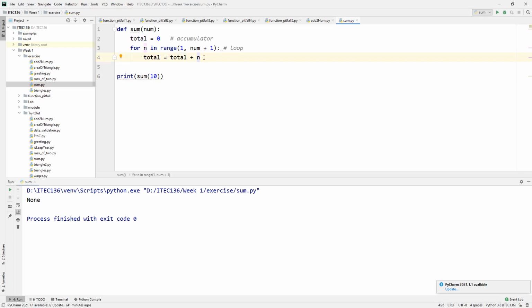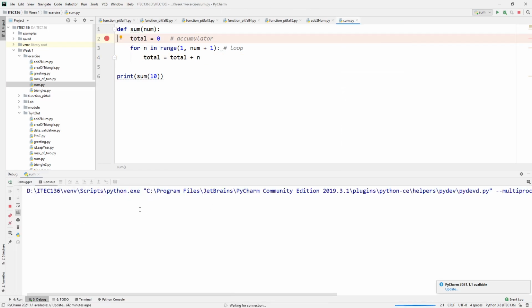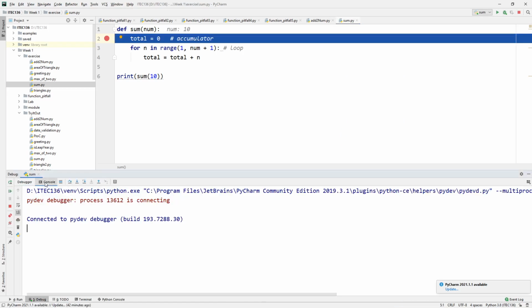First time, total is 0, 0 plus 1 is 1, and then n becomes 2. Second time, it will be 1 plus 2, which is 3, and then n becomes 3. And if you want to see how it works, let's debug this by adding a breakpoint, and I can debug this program. Alright, you can see num is 10, total is 0.